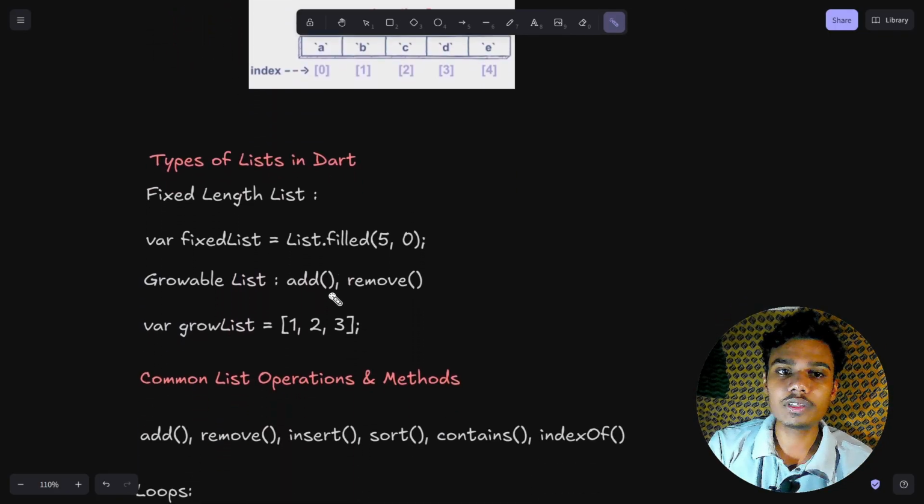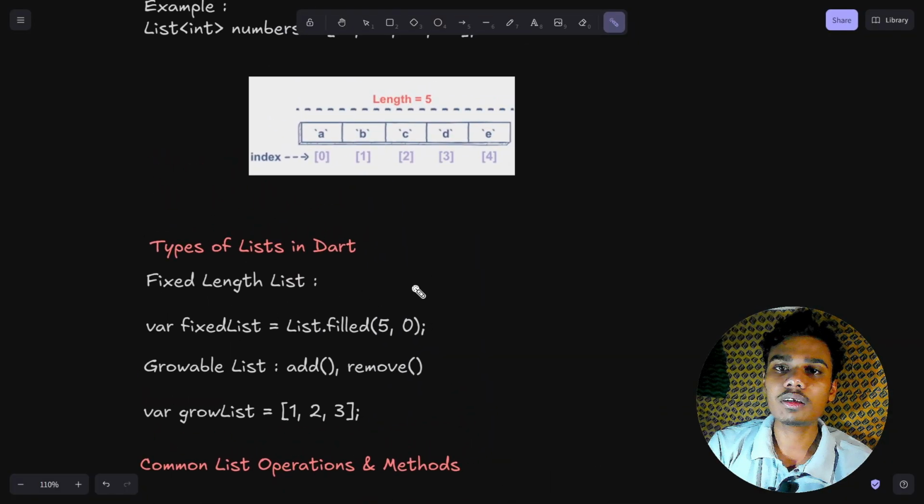So next we'll see what are the different types of list in Dart. So there are two types of list in Dart, which is a fixed length list and another one is growable list. In this type, the length of the list is fixed. It means that you cannot add elements more than this length, which is defined while creating the list. Automatically detects which type of data we are going to store in the list, and this is the object of list class, list dot filled. In the first parameter we declare the length of the list, and the second parameter is defined by default which value are going to be in the list.